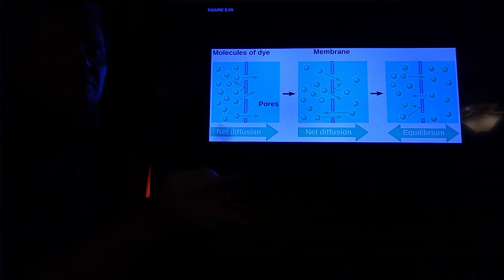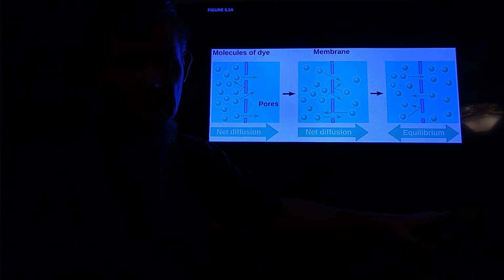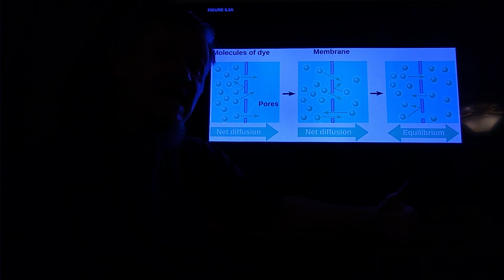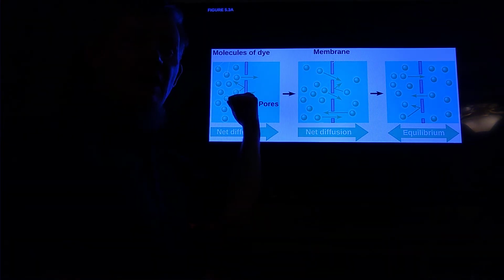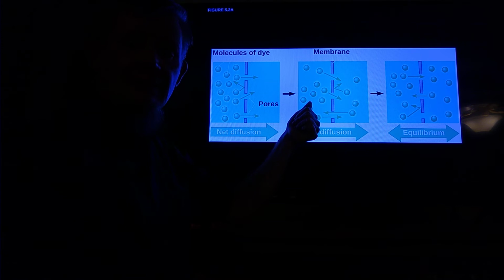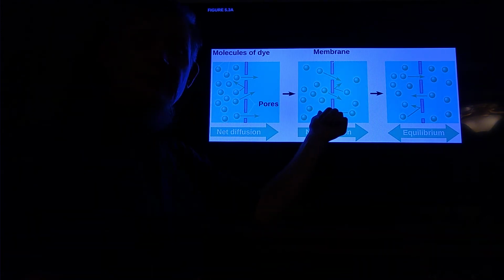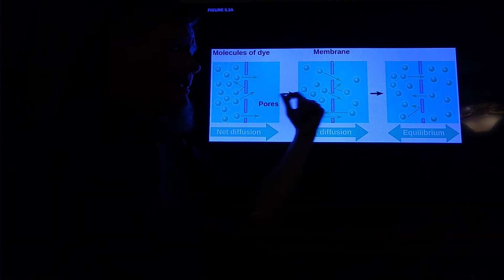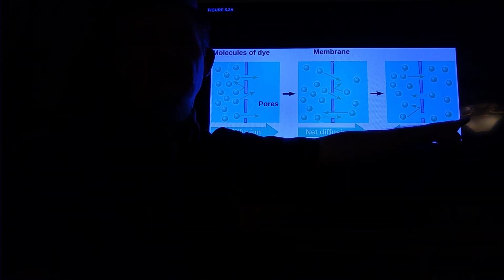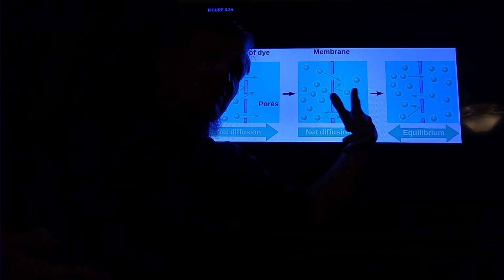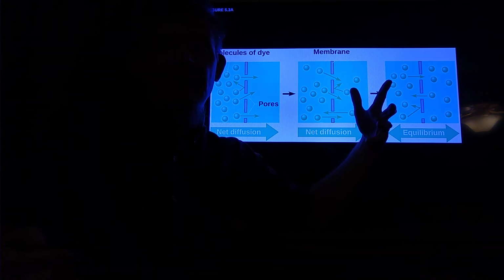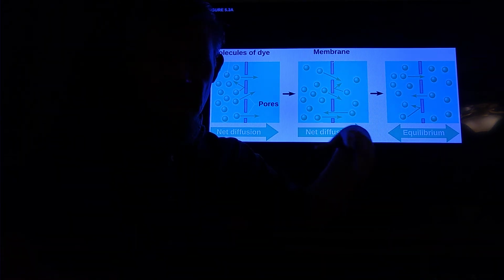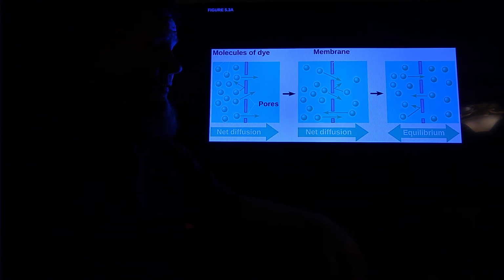And that doesn't mean that the particles stop moving. It just means we're not going to have any net movement, which means here we've got 2 or 3 particles that move to the right and none to the left. Here we've got 3 or 4 particles that move to the right and 1 or 2 that move back to the left. And here we've got 1 or 2 that move to the left and 1 or 2 that move to the right. That means that yes, there's still movement, but there's no change in the number on either side. No average change. So that's equilibrium.